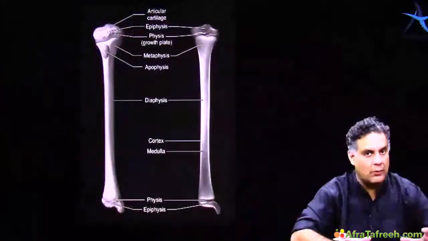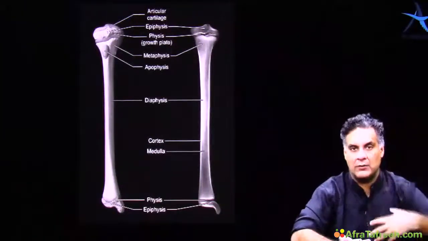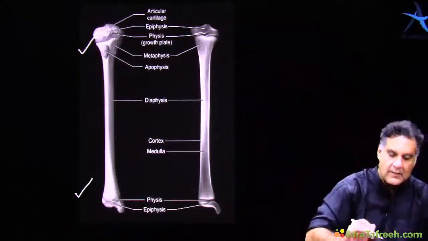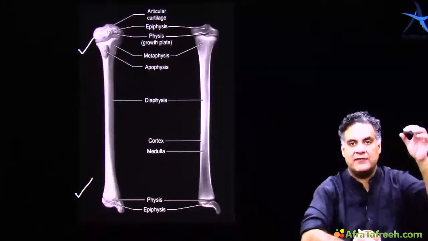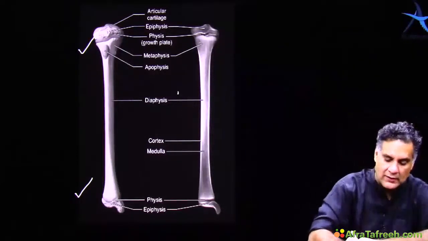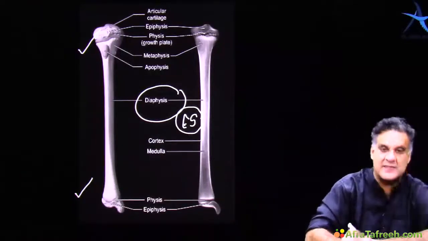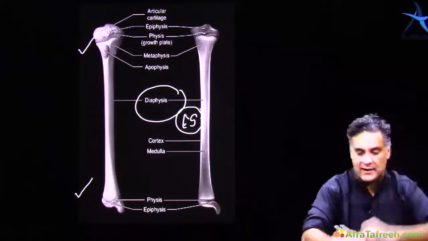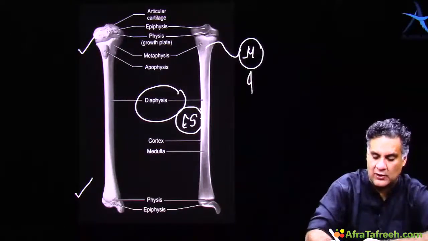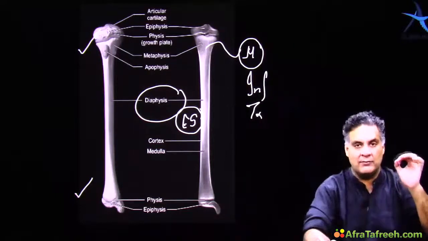If you divide a bone and take an X-ray of it, the bone has an upper end and a lower end, called the ends of a bone, which has the epiphysis, then the physis, then the metaphysis, and then the middle of the bone, also called the diaphysis. Remember a lesion called Ewing sarcoma, which is in the diaphysis? It's a question that's asked. And the metaphysis is the most common location for infections and tumors. So M for metaphysis, M for most common.